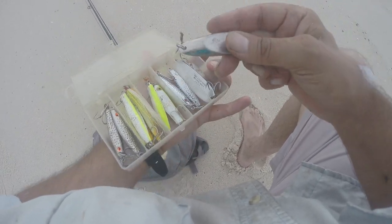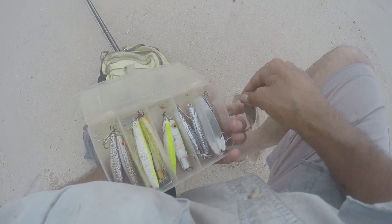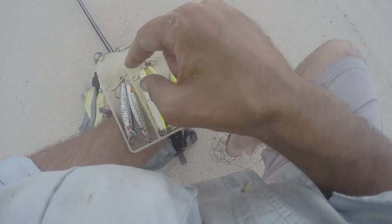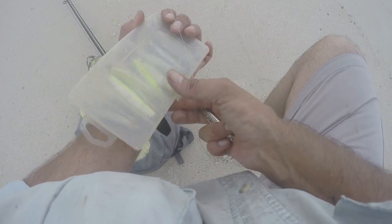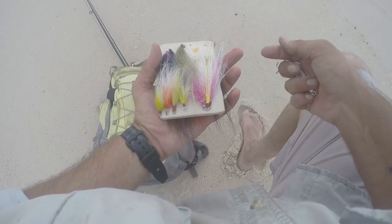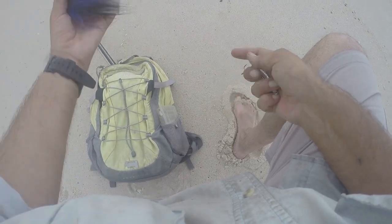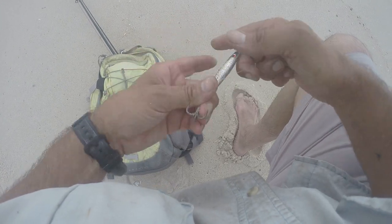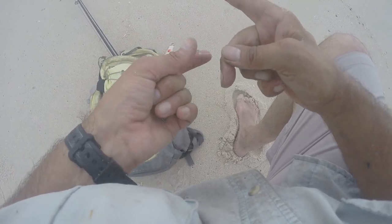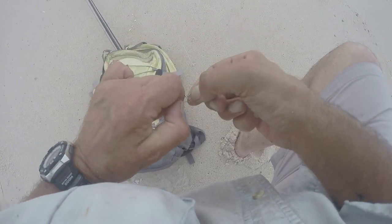Seem to be doing better on the outside. I was working the cast master. Maybe the fish just relax right now. I'm going to go back to my Stingsilver, my epoxy jig, and see if we can pick a fluke out. For the teasers, I bring lighter and then darker colors. Sometimes, you know, on a cloudy day like this, you do better with the dark. So they seem to like that. I did have fish on the lighter yellow whites. Sometimes it doesn't matter. Other days it makes a huge difference.